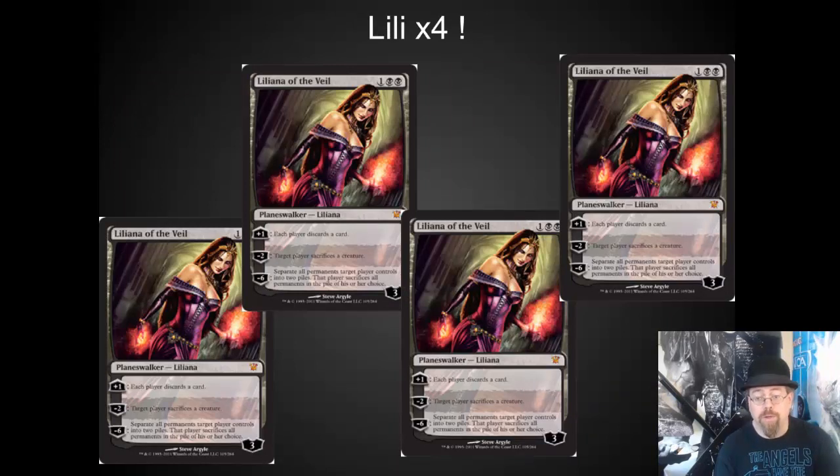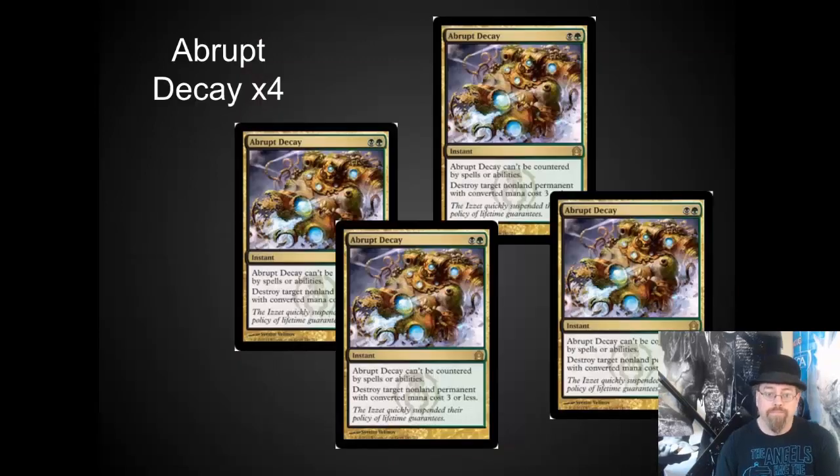This deck also has 4 Lilies. The SCG version was only playing 3. I would be playing 4 right now. Lily is a house. The attrition decks are doing really, really well. Lily's great against creatures and great against combos. She's an all-star in this deck.